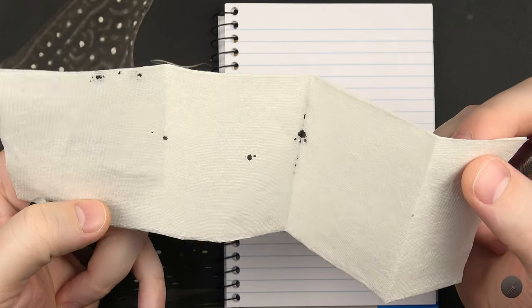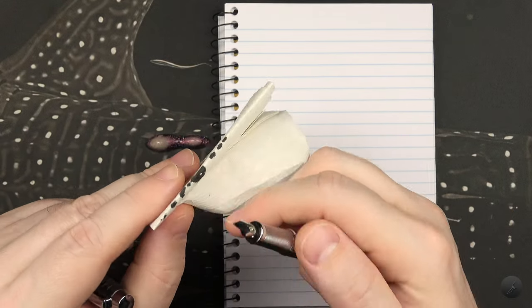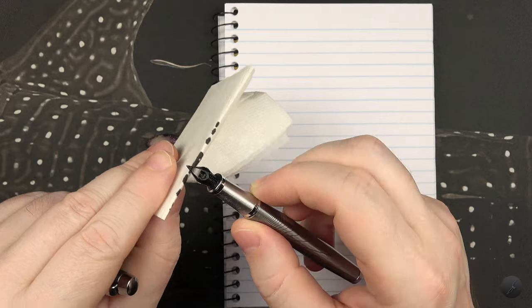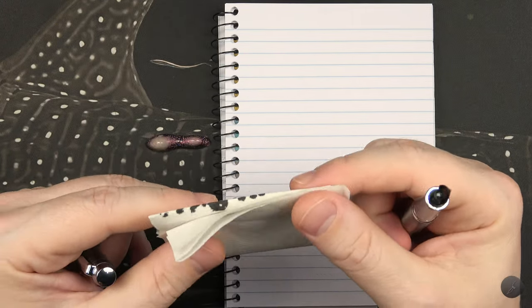Very minimal ink loss, I would say. This was mostly from me trying to clean up the actual nib. This did not come from the section.